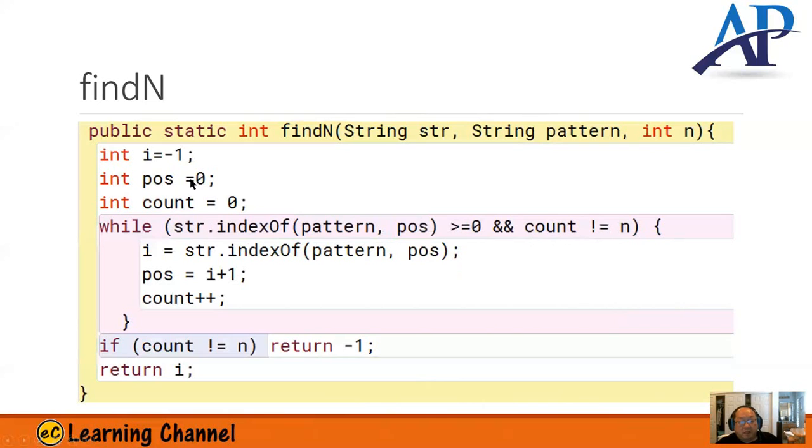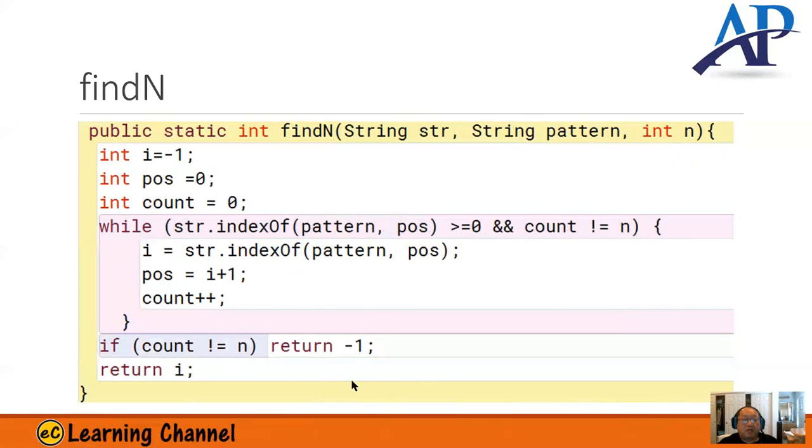That means the end result of this I will be my I's occurrence. But if I break the loop and count is not n, because I finish everything, because I can no longer find a new pattern, in that case, my count not equal to n, I return -1 because I don't have that n occurrence.